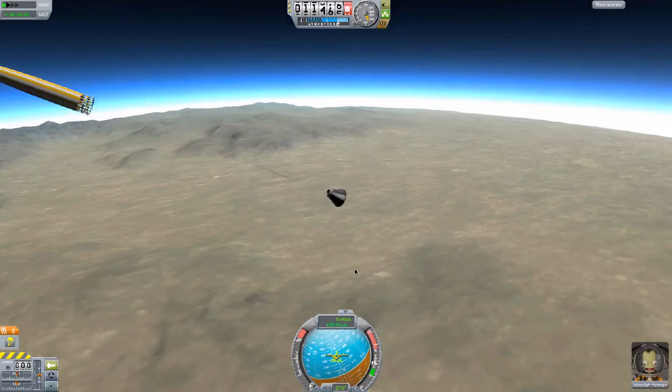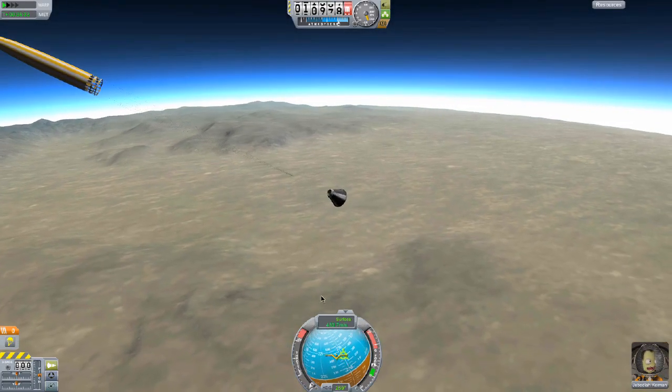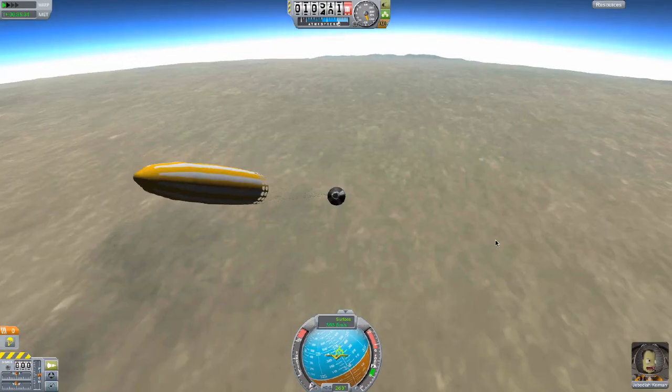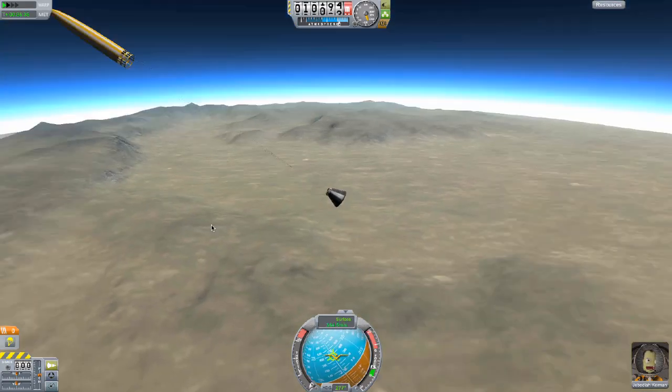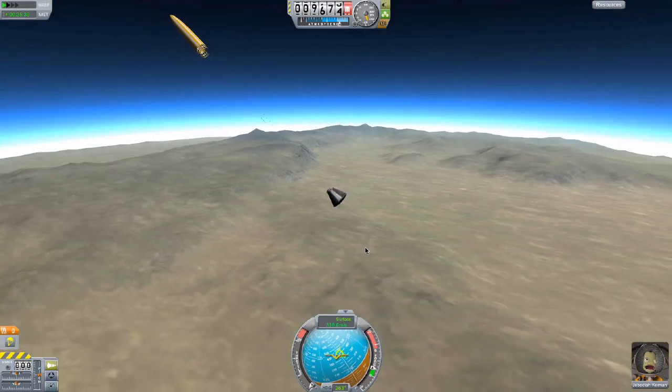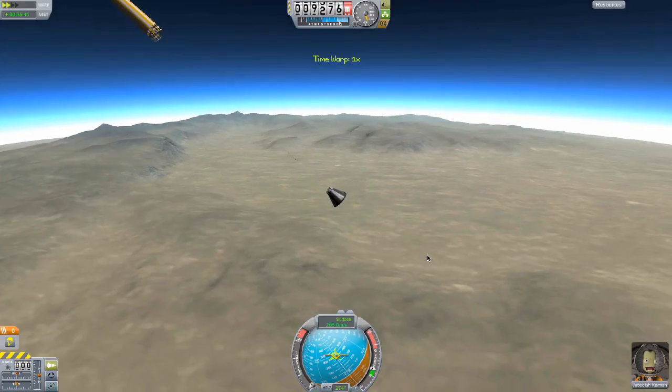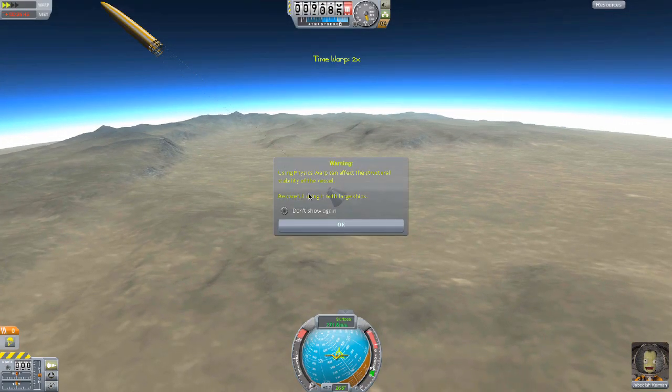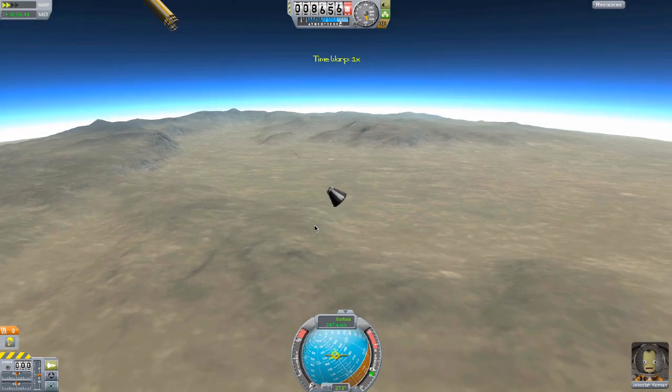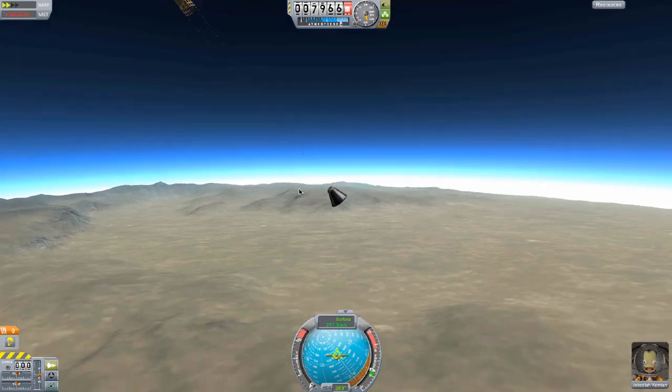And really, at this point, if we were to hit the ground at 400 meters a second, we would still turn Jeb into a smear on the planet's surface. But we will only get slower at this point. I'm going to speed things up again. Now, see, it'll warn you if you speed things up too much. It messes with the physics a little. So I'm just going to stay at 2x.